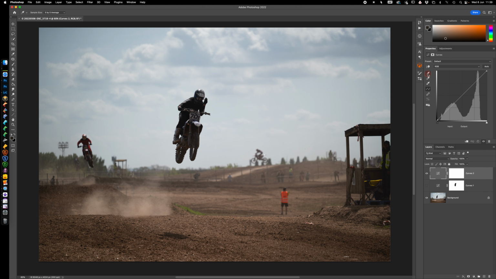Let's click on the black dropper. Now, the darkest part of this picture is probably here in this Marshall's trouser, or possibly in here. I know it's not pure black, because the histogram shows there's a gap here. There's no actual pure black in the picture, just as there's no pure white, but there's an awful lot of highlights. So if I click here, I'm telling Photoshop that is to be my black reference, and it'll drag everything accordingly down and darken the picture.